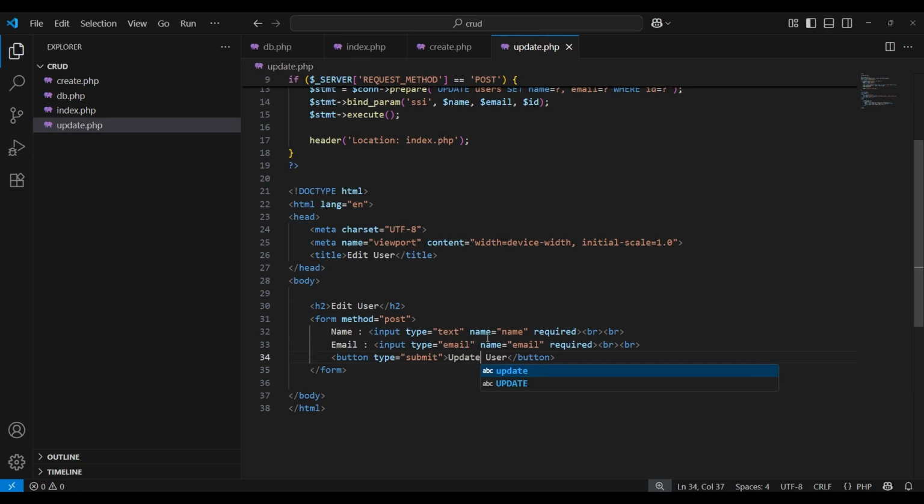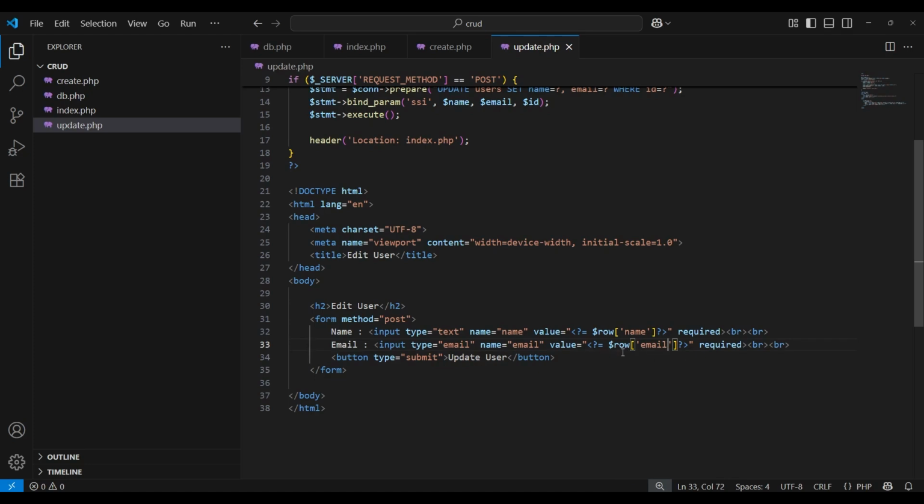Now let's fetch the data from the database here so we can see that which record we are updating. So I'm gonna fetch row name and let's add that in the email as well.